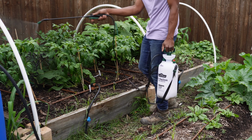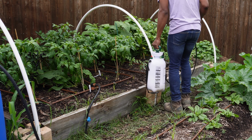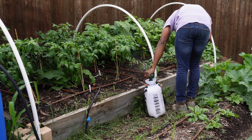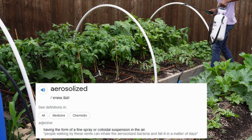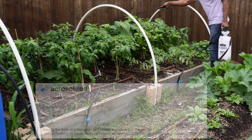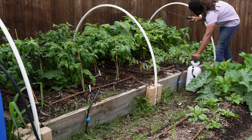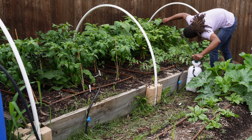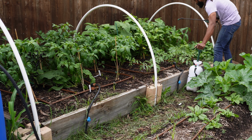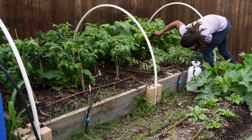One thing that you want to be sure of when you're spraying is that your spray device, whether it be pump action or more of an automatic sprayer, has the capability to make whatever you are spraying aerosolize. This means that the nozzle on the spray device is able to adjust where the liquid solution exits the device in such a way that it turns the liquid into somewhat of a vapor. This is a large part of why pretty much anything you spray, whether it be organic or inorganic, if aerosolized, has at the very least a 12-hour re-entry interval.